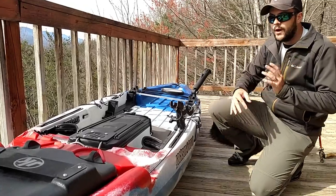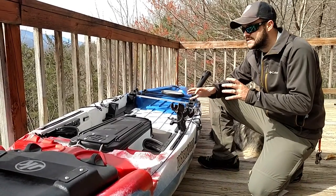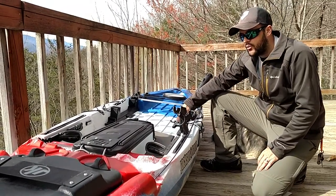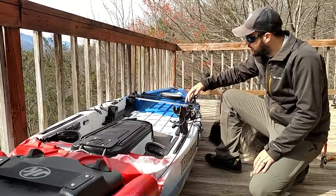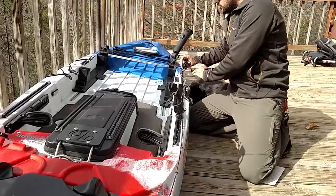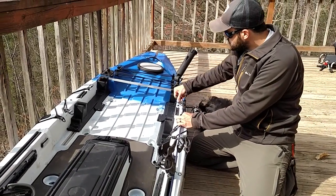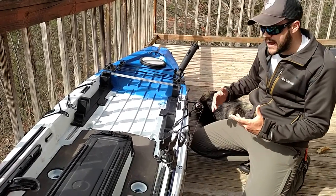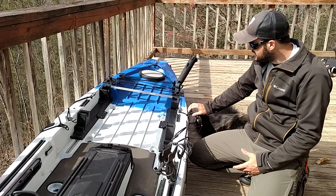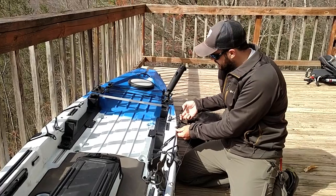But the one big negative I have is how this boat is designed. I have very long legs, so I have to have my seat all the way back. And so when I put my rod and reel on here, this, I'm guessing, is what they intended to have the rod stored as, but I cannot paddle like this. My hand is constantly banging on this, and as you can see, if I continue doing it, I'm almost about to set the hook on the bungee cord. That's not fun getting undone.